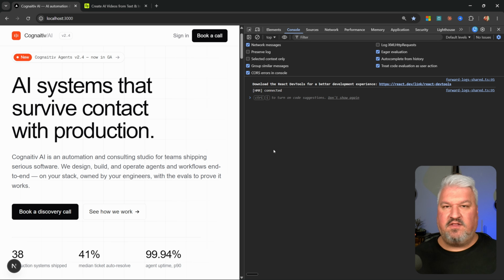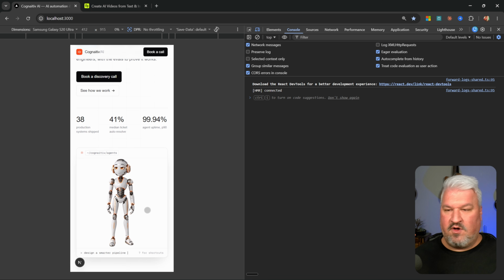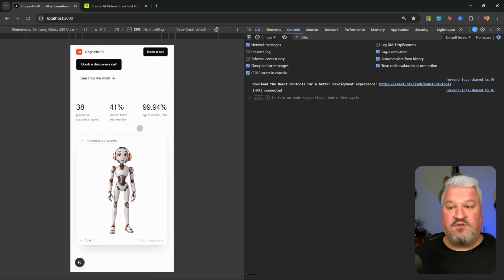What I also like to do is to check the responsiveness of this. So you can press F12 to go to your developer tools, then click on this little button over here just to switch to mobile view. And now we can see what our avatar would look like on a mobile device. And that looks really cool to me.